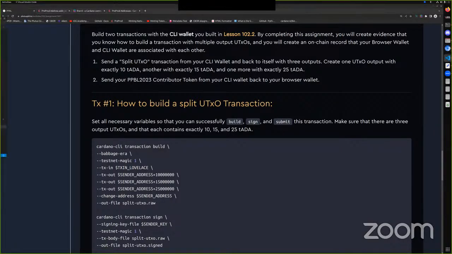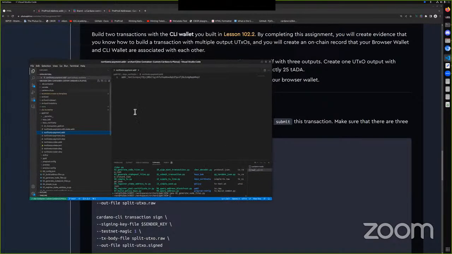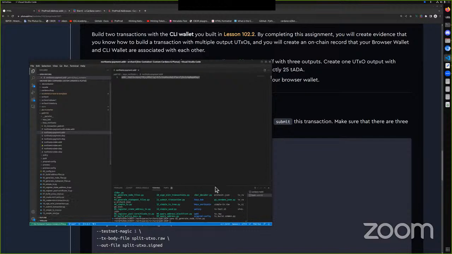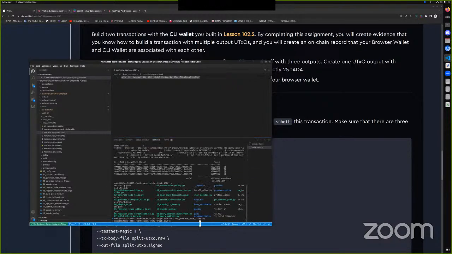Under what constraints? Personally, I'm okay with adding some personal information to this particular pre-prod address. And I think I would want to make a new wallet, right? If I was going to use a system like this at scale.